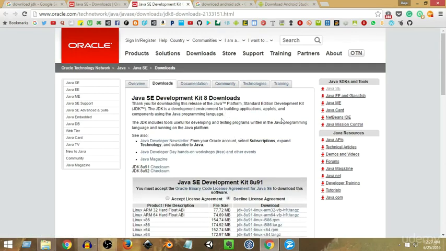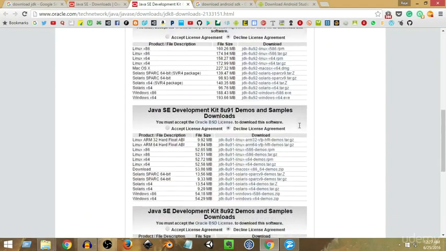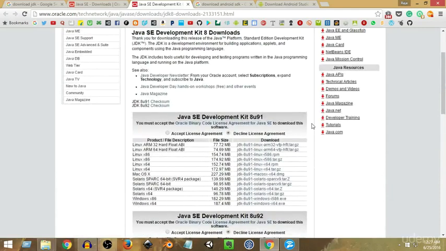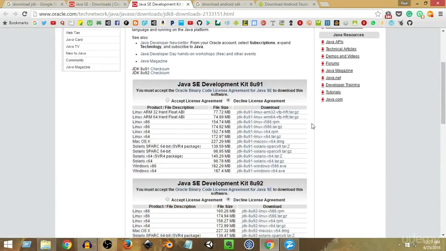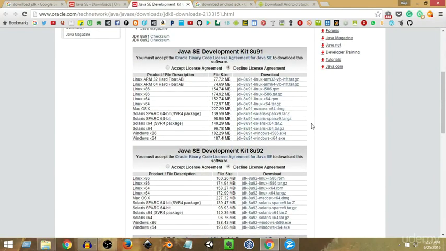So in this page, you need to download the Java Development Kit. As you can see there, we have a couple of packages. Now you can select the package which offers you only Java Development Kit and then download the one for your version. As an example, if you're on Windows, you can download this Windows version, Windows 64-bit or 32-bit. And if you are on Mac or Linux, you can download these other versions as well.